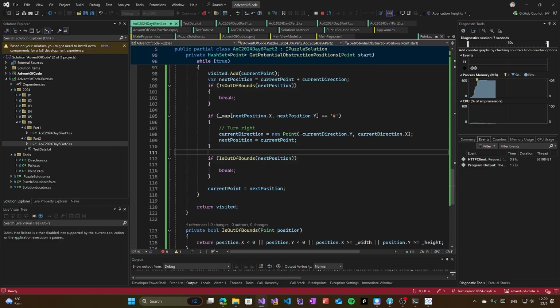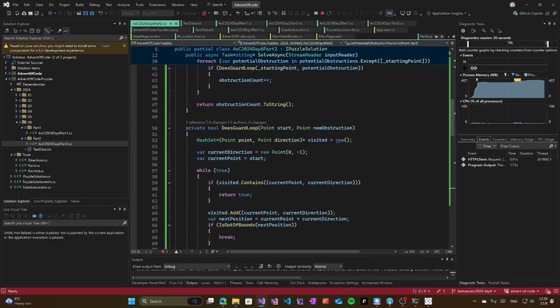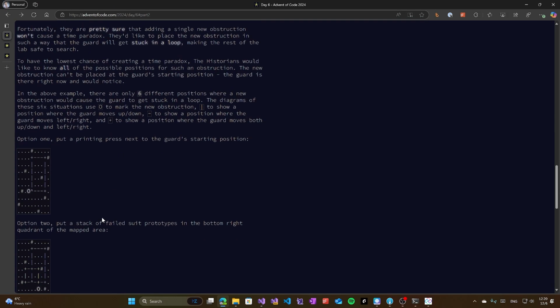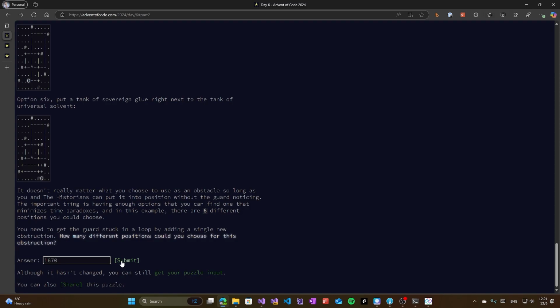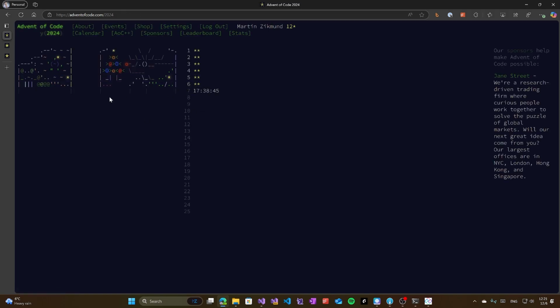Oh, I know. I completely omitted this line. That's why. That explains it. Okay. All right. So let's try now with this one, and that's better. That's a different number. And the reason is I wasn't storing that direction for the current point where we rotated ourselves to the right, and hopefully that's it. And it is. Okay. So that was a bit of a stumble, but we have solved day 6 of Advent of Code 2024. So I will go back to the calendar.